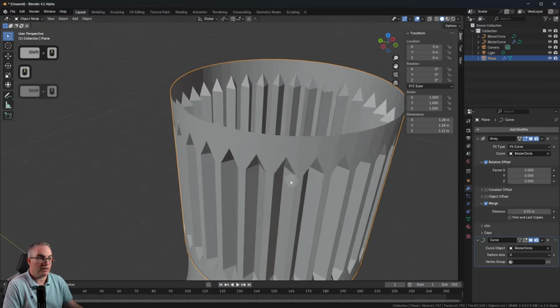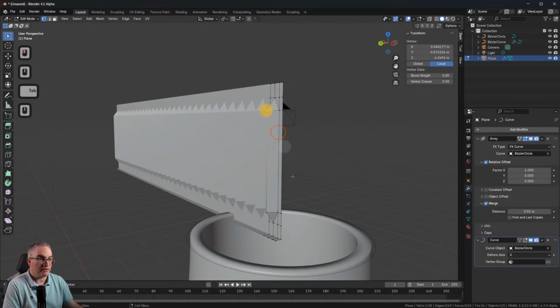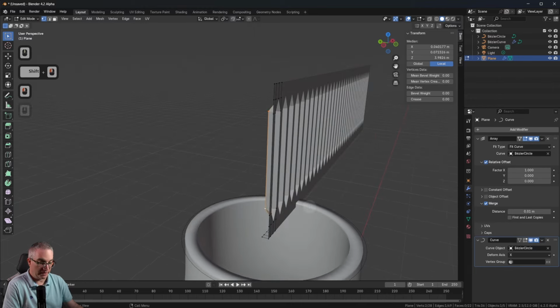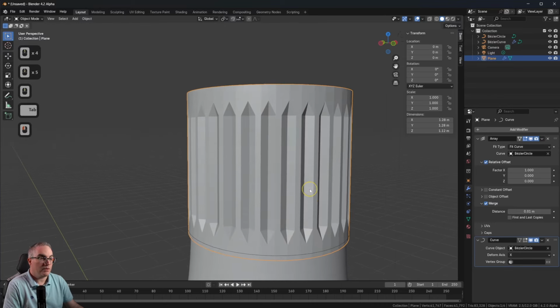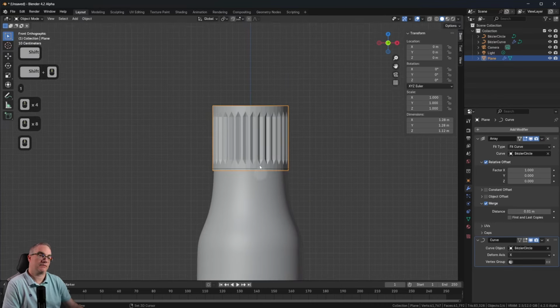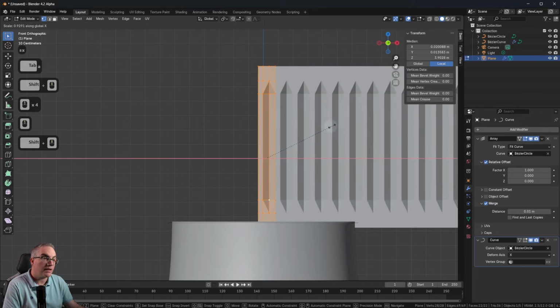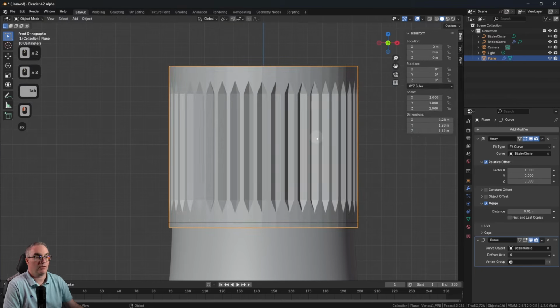And then on the top, I actually think that these are way too far back. So G Y, bring them forward. Okay. I think I still want more. This doesn't look right. I still want more. So I'm taking this again, S X, to make it thinner, like that.